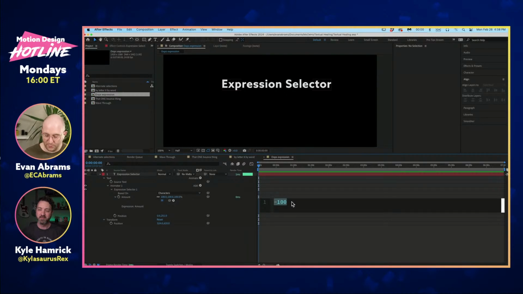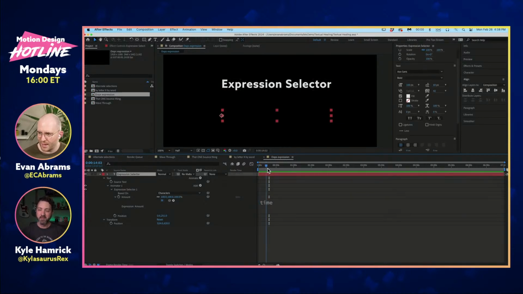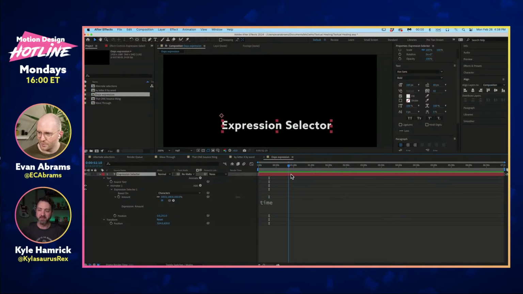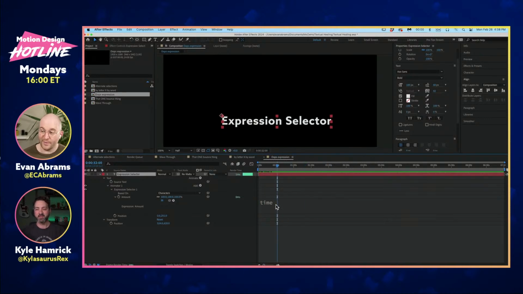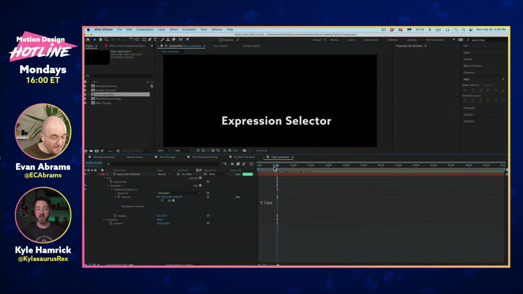There are other things that we know about expressions, like what if I put in time? What would you expect to happen? Over time, as we approach a maximum value, we just keep going. Now we've hit about 100, so we've bottomed out on this. So time is a value, and now the value is changing. That's what we can learn from that.